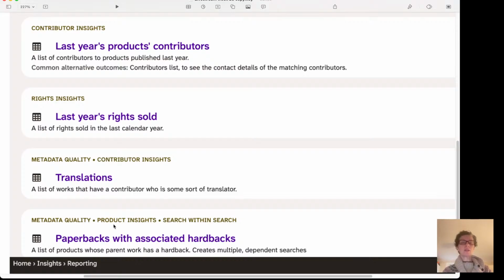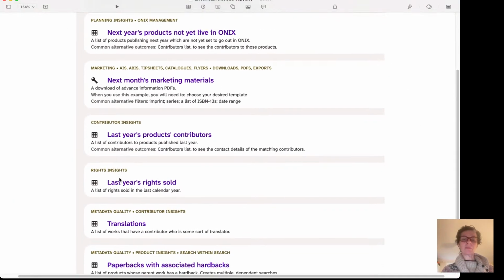And what this does is set up one search that simply finds all of the hardbacks, and then another search that says, show me all of the products that are not in that other search that also have some other condition. So that's really quite nice. It's simple once it's there, but when you sit down to try and think it through, I think it's going to be really nice to have options like this.